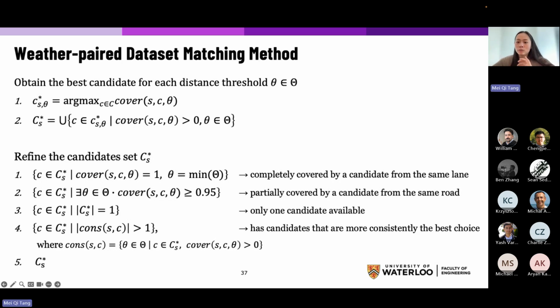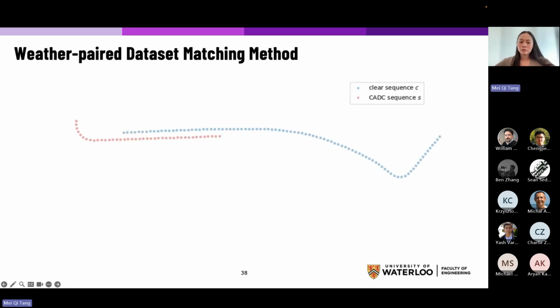So, yeah, I was just saying how if there's no candidate, then we manually assign a match from a different location but a similar domain. So we try to fit the driving scene, such as type of street or traffic density. So yeah, those are the criteria we use to select a sequence. But now that we have the sequence, we need to then select the overlapping part in that sequence and discard the rest. However, after doing that, the useful segment might not have enough frames because we ideally want each sequence to have 100 frames to match the same length in CADC.